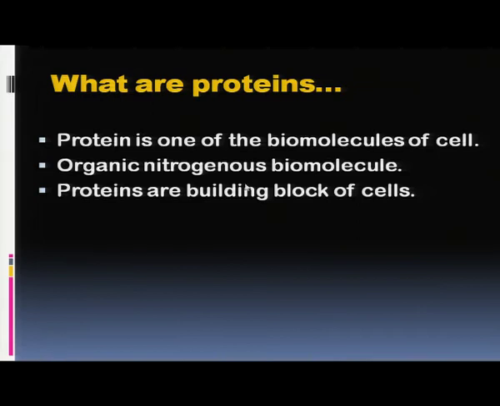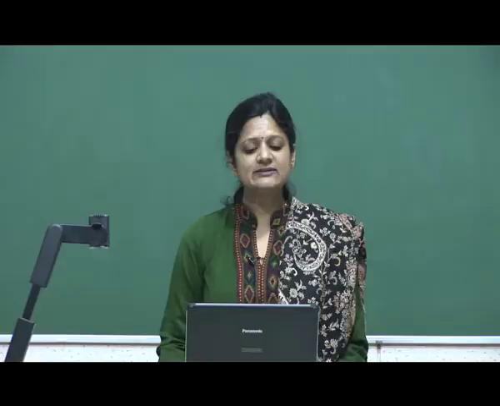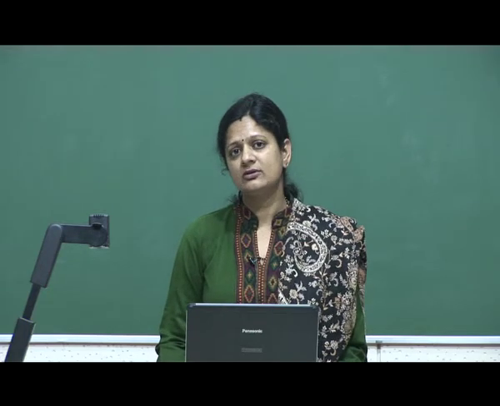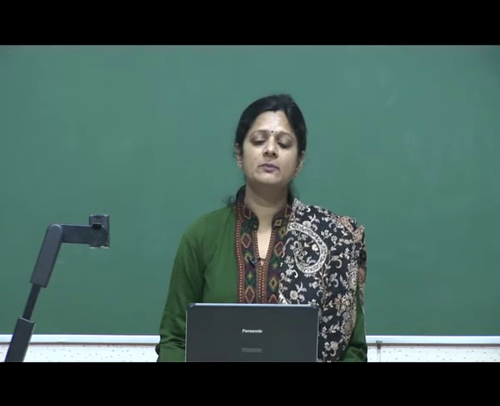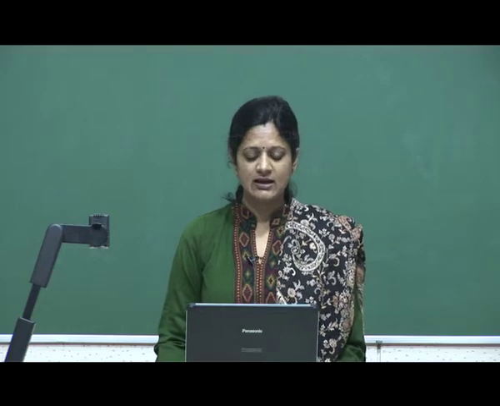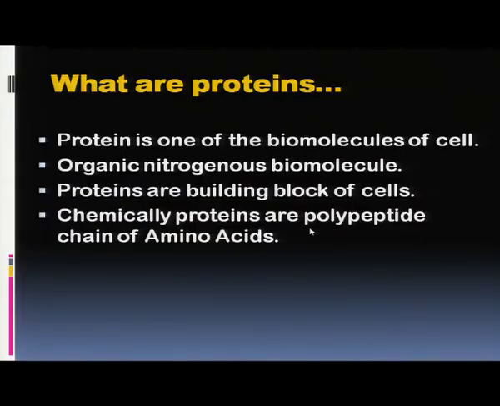Proteins are considered as building blocks of cells. As we know, all living systems, all living organisms are made up of cells, and these cells are made up of many different types of proteins. And chemically, proteins are polypeptide chains of amino acids. So, if we talk about the chemical nature of protein, the proteins are made up of amino acids.